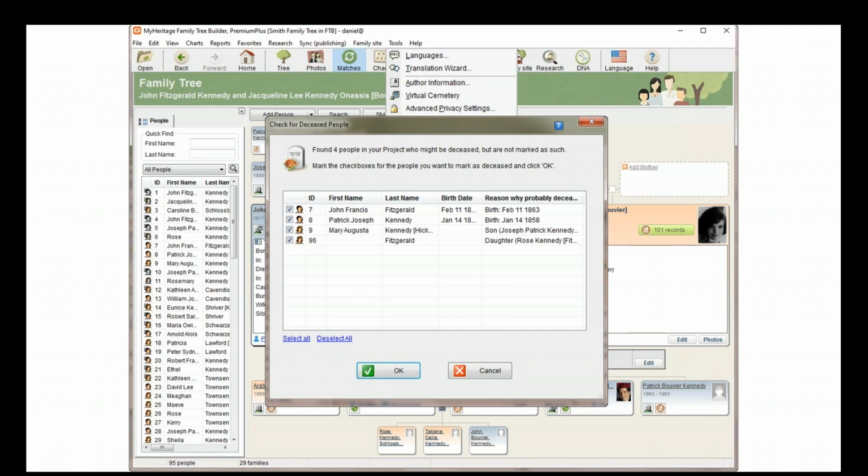Now, not only will we tell you who may be already dead, but we're going to tell you why. Because if this is the great grandfather of somebody who was born in the 1800s, again, you can believe me, this guy is very dead.